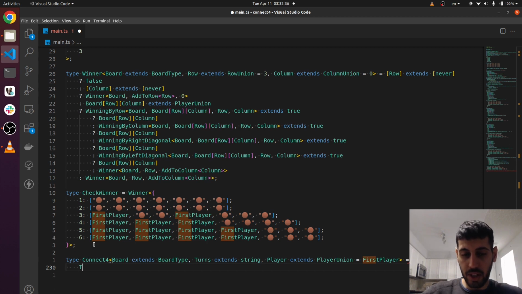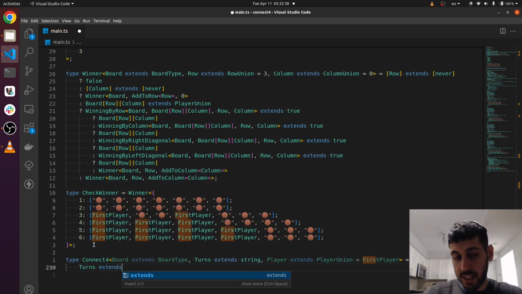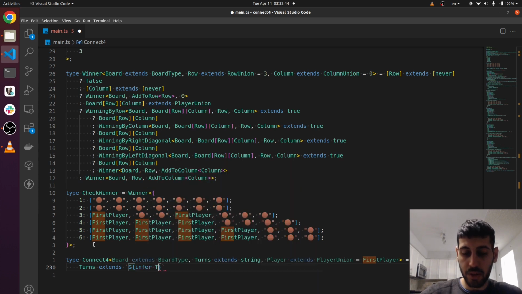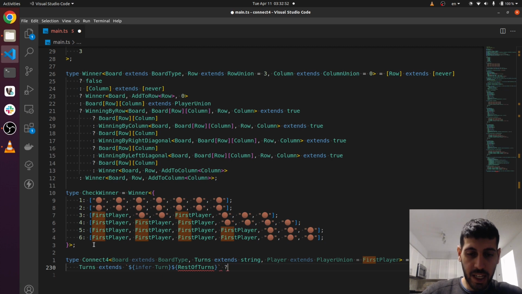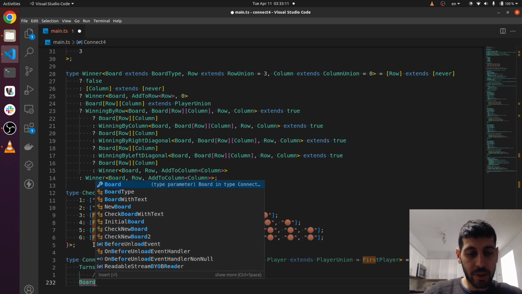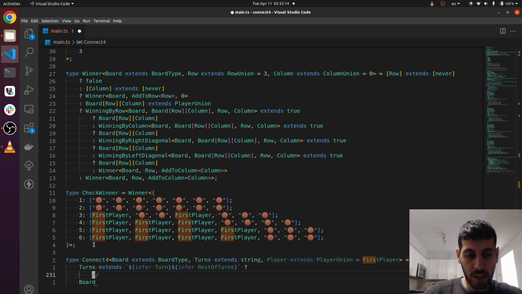So, I need to say turns extends a template literal, which infer for turn, and the rest of turn, and infer. And if it does, then I need to call this entire thing. If it doesn't, then I need to return the board. So for empty game, I'll have an empty solution.